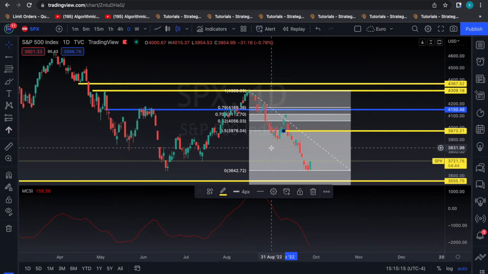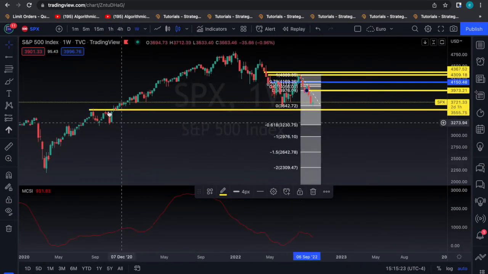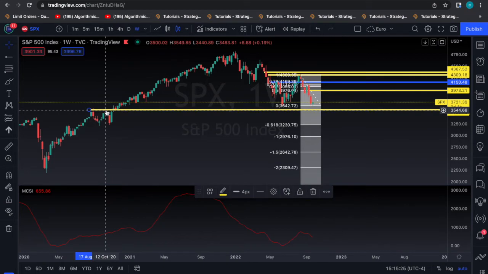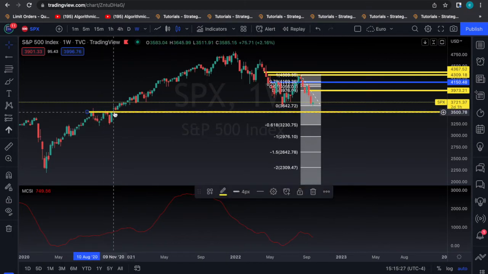Again, we're just looking for that pullback. We're starting to see a bit of movement. We see here that we pushed lower to that 35 level, that 35-ish level that we identified before in the previous video, right? Again, represented by that fair value gap here, and this nice candle formation here as well before we push higher.